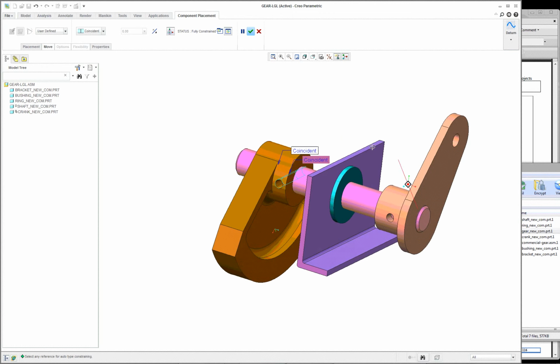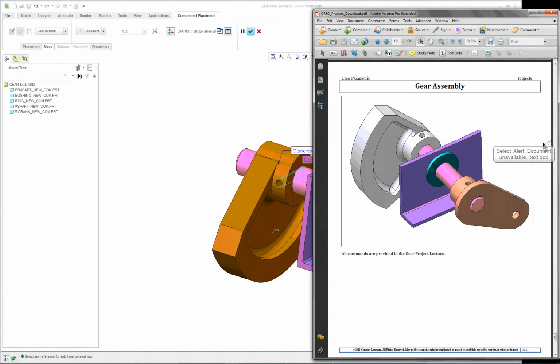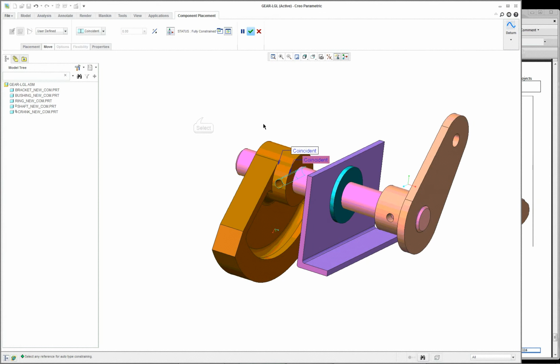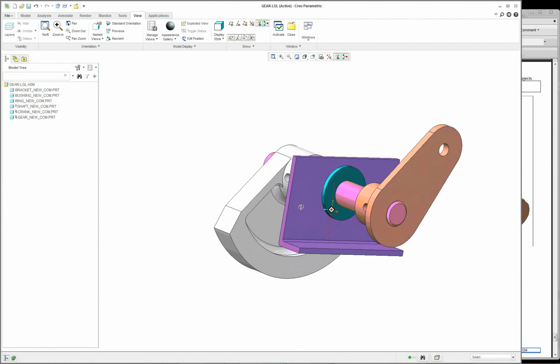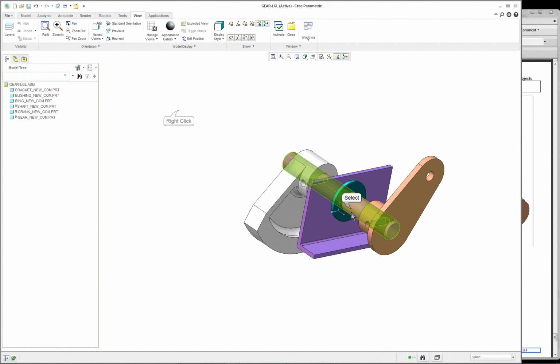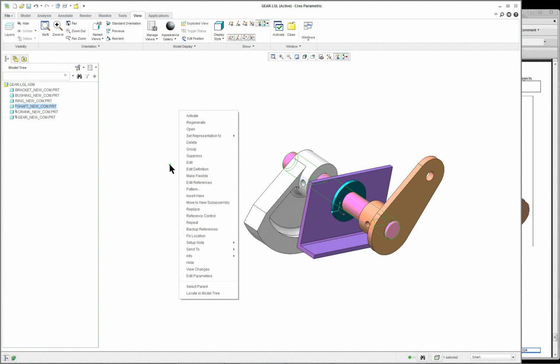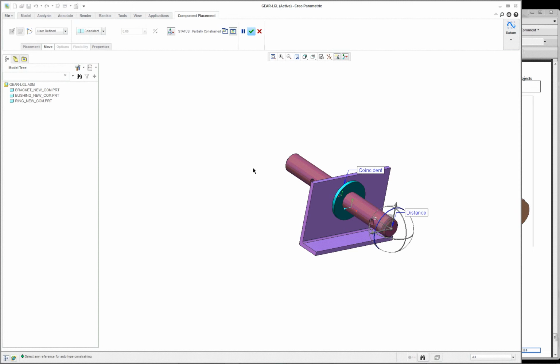Now I've got this turned. Again, I could go back and add a constraint to turn it so that this is easier to see, pulling this one down. So the one that I did for the shaft, I could add another.